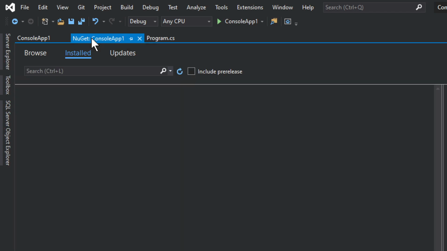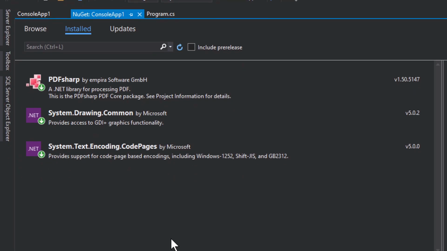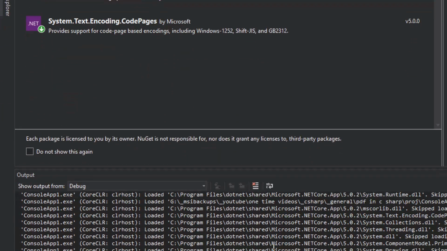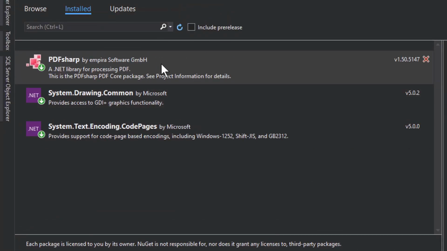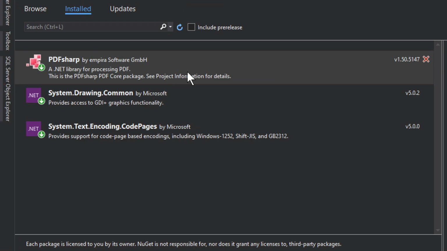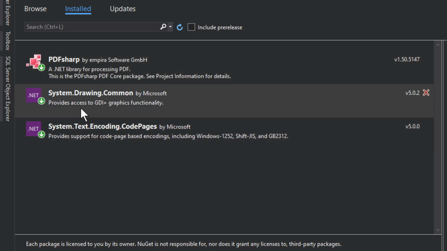And if we go to NuGet packages, you'll need to install 3 things. You must install them because, first of all, you have PDFsharp, right? Now, I don't get this error, but once you install PDFsharp, you will get a sort of warning, rather than an error, that it may not match with .NET 5 because it's an older version, an older kind of framework, a different kind of framework rather. But it is possible to make it all match and to make it all work. And in order to make it all work and match, you'll need these 2 things.